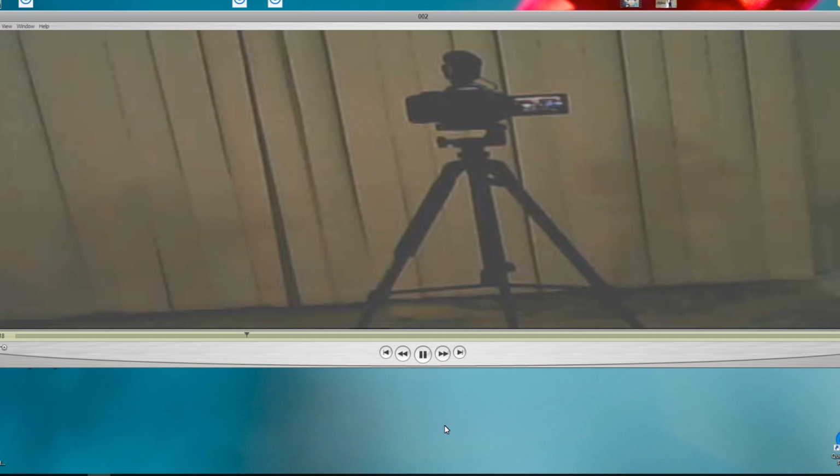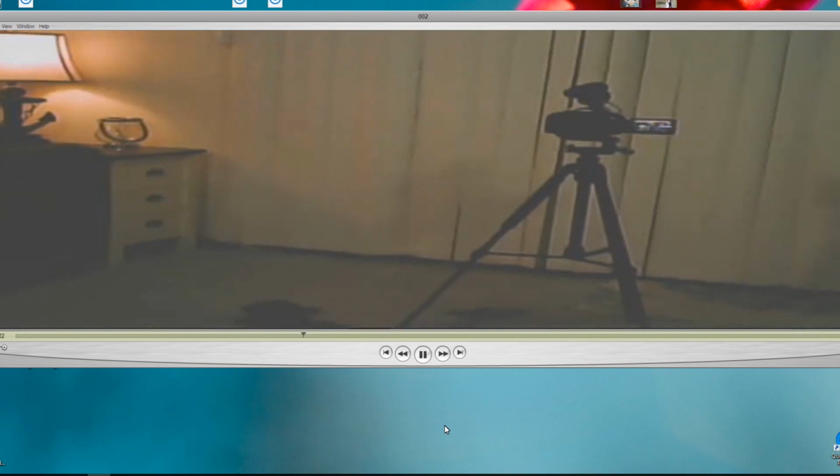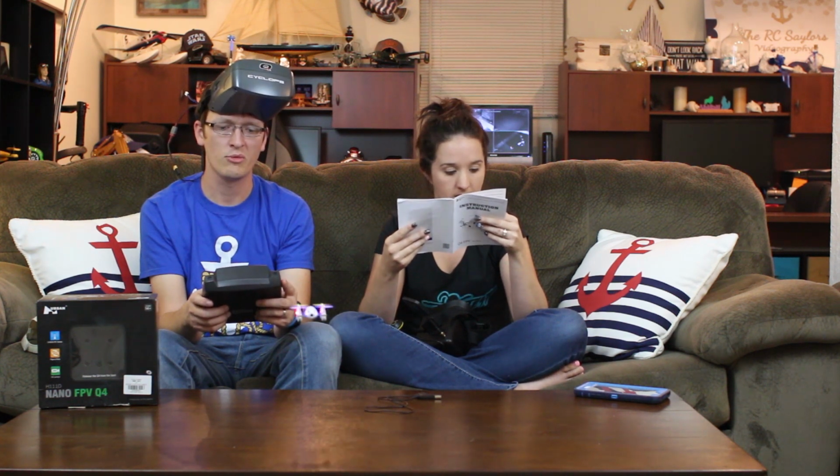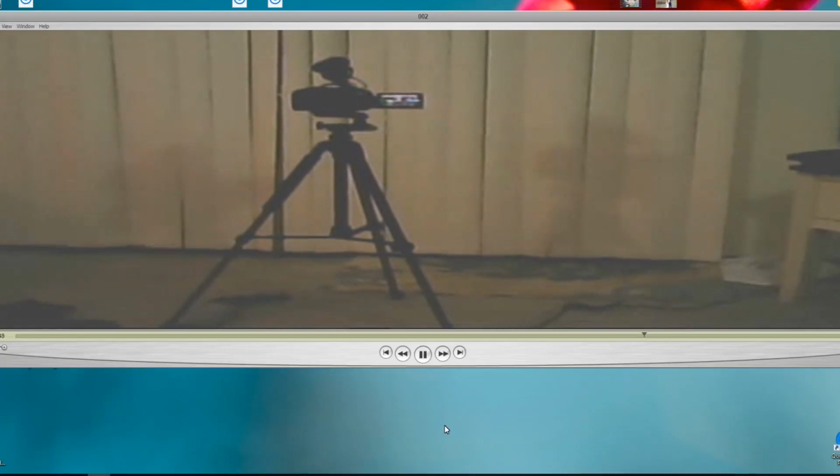Oh my gosh. I like the quad a lot. I just do not like the camera zoom. That's it, really. Wow. It's nice and stable. Everything about this is pretty awesome. It flies really well. Like, it just hovers right in place. I've got it trimmed out perfectly. Look at that. Awesome. But the zoom, like, it's just hard to fly in a normal house.